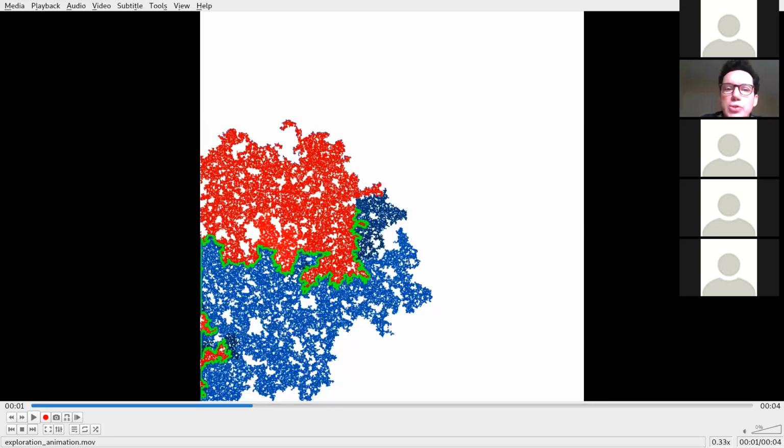Now, in this movie, what you see is that we are exploring this interface, and as soon as the interface hits one of the blue percolation clusters, it discovers the entire percolation cluster. So there are different shades of blue and different shades of red. They are just there so that we can differentiate between the different blue percolation clusters that then put together are forming this giant blue cluster of clusters.